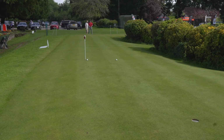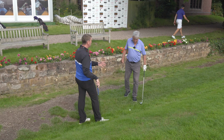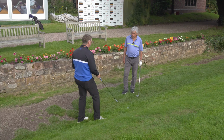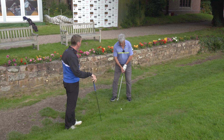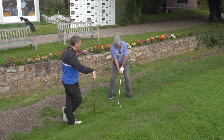Made that look easy. So now we've got more grass between club face and ball. There's one thing we have to change, that's all. Speed. Just a touch more speed because it's like it's got a cushion between club face and ball. So everything else is the same. Up, down, through.